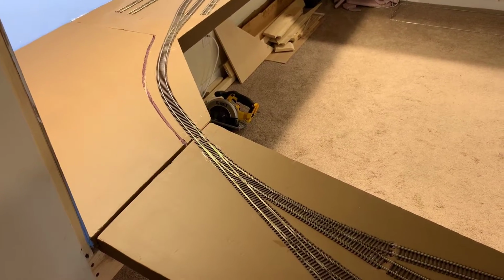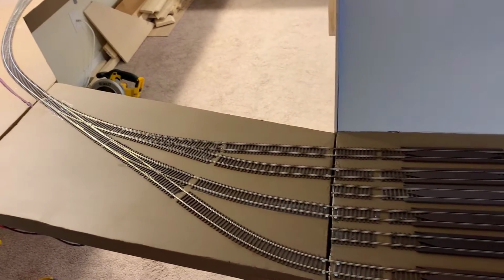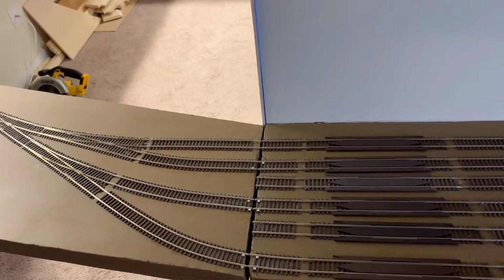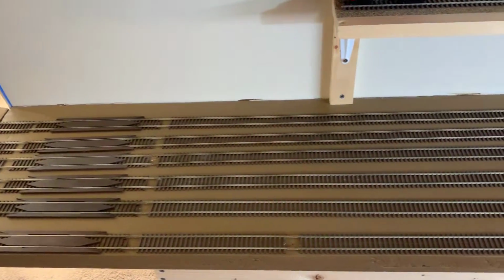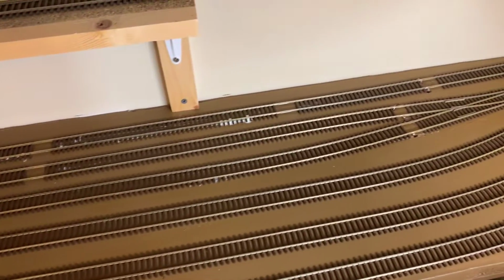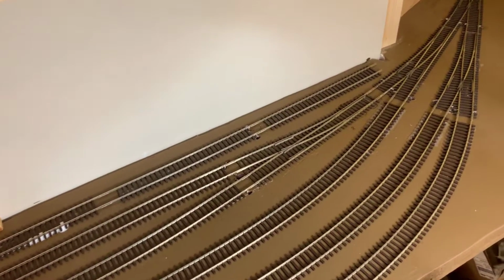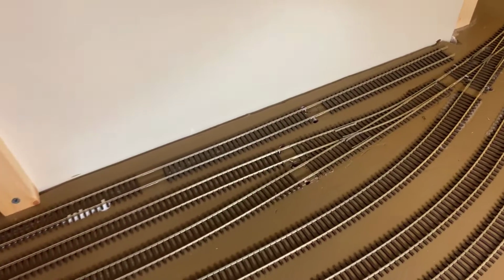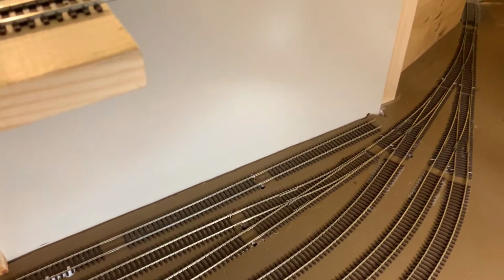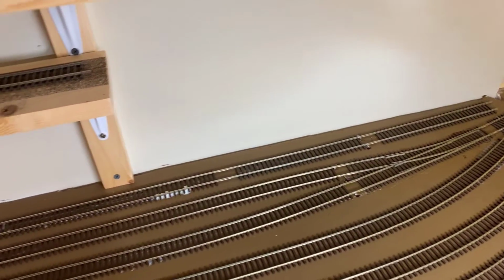All right, I'm going to wrap this thing up here and show you what I did and then run some trains. So obviously the gate is in the up position and all those lines have been reworked. The 6 staging tracks come on through. Still see some wet glue on that last one there. This right here, showing that first turnout there on the left, that's the one I dropped in. So I kind of built off the compound ladder that was already here and then dropped the 6th track behind it.